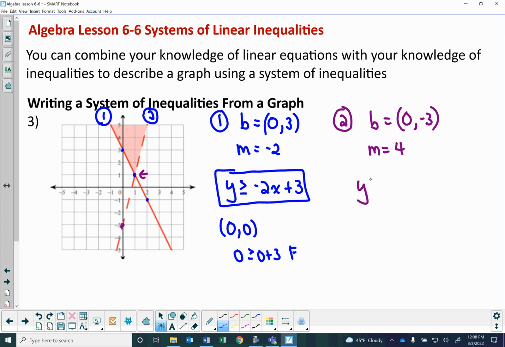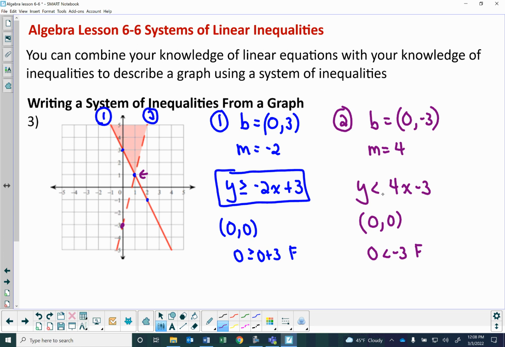So I would have y is something greater than or equal to, less than or equal to, or in this case greater than or less than 4x minus 3. It looks like it's going to the left of that line, which means to me I'm thinking it could be less than, but I could be wrong. All right, so I'm going to put a less than symbol in here, and I'm going to test it using 0, 0. So if I test 0, 0, I'm going to get 0 is less than negative 3, which is false. Okay, and that would be shading towards 0.